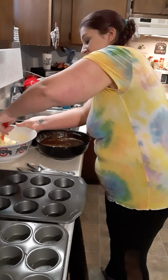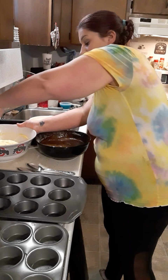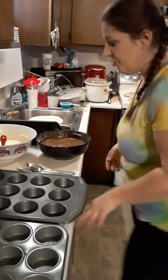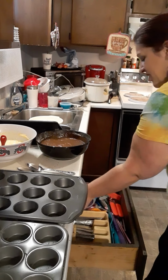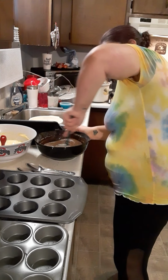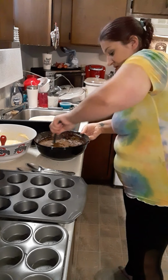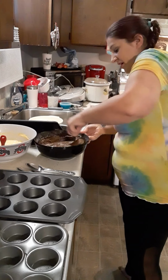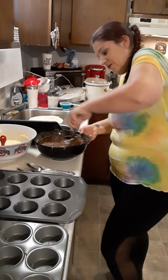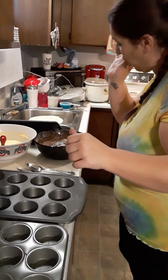Okay. Now what we're going to do is take white cake mix in first, and then we're going to put a little bit of chocolate in there and swirl it. And then whatever chocolate is left, we will just make chocolate cupcakes if there's some left. Looks so delicious, so fluffy. I think it might have got a little bit warm sitting on my stove. That's where it sat while we did them. So I'll stir it up.